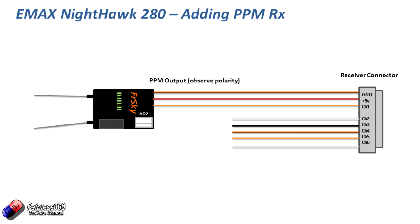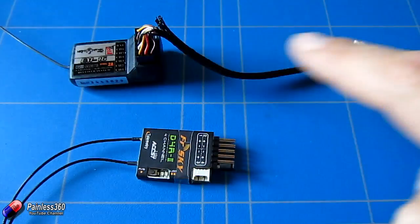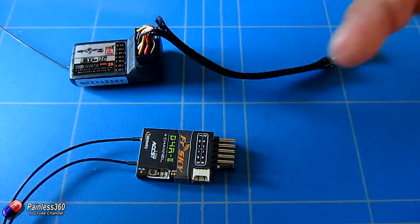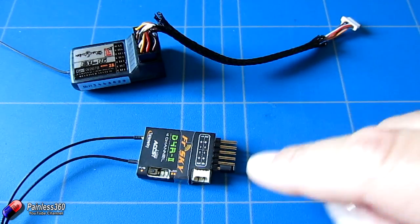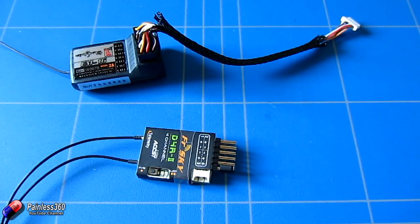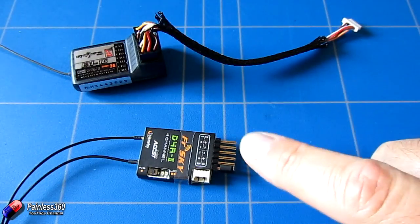The other way is using a single cable connecting into that first three wire cable. This is called PPM, and PPM is a way to send all of the signals down one individual wire into the receiver. That's actually the way I'm going to have it plugged in here. So I'm going to connect this up so that I just have the one set of wires going down to the receiver, and I'm actually going to remove all the other wires just to make it super smooth. I'm also going to pop the antenna holder together so I can thread the two whippy aerials through. Then we're going to connect it back up to the computer, because one of the things we'll have to do is tell the model that we're using PPM, i.e. just the one cable, rather than PWM where all we've done is changed out the receiver.